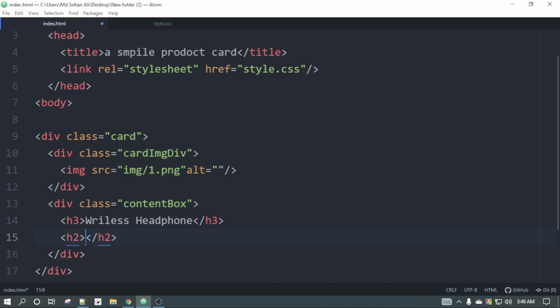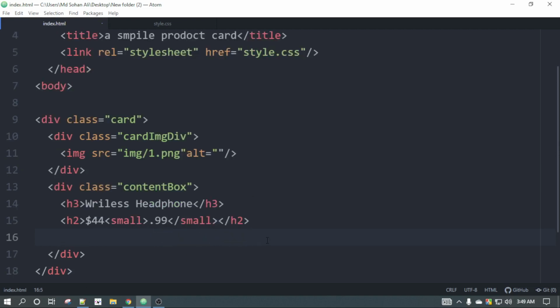So now I need to type dollar symbol from keyboard, and then we need type 44, and then we need to give a tag that name is small, and then here I type at first dot 99, and then under the price we will give an anchor tag to show button.